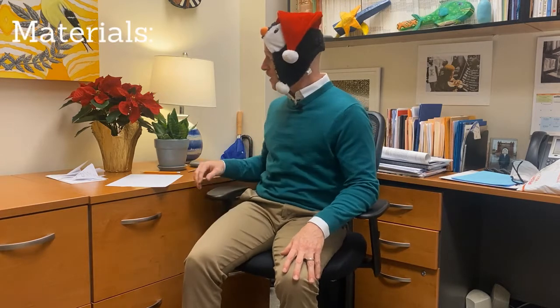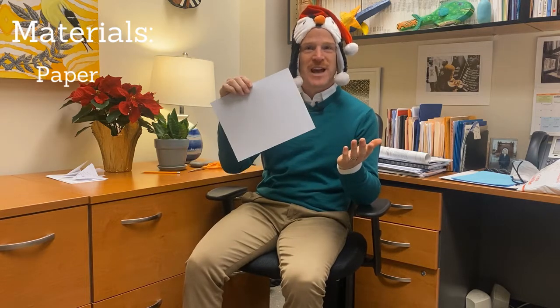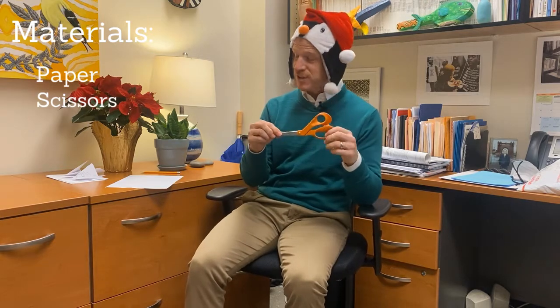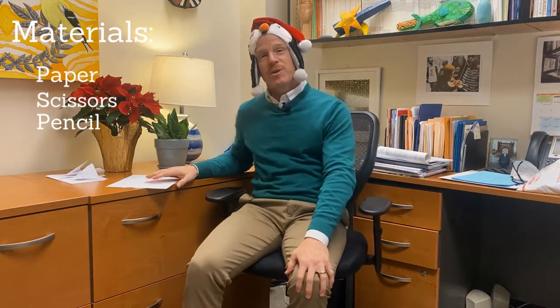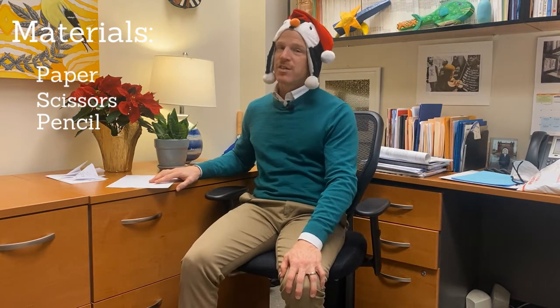So the first thing that you're going to need is a piece of paper, and you can use just regular 8.5 by 11 paper if you have it, or it can be larger if you like. You do need some scissors, and you may need a pencil if you like. Alright, so the first thing that we're going to do is fold our paper in 4 different folds. I'll show you each step along the way.